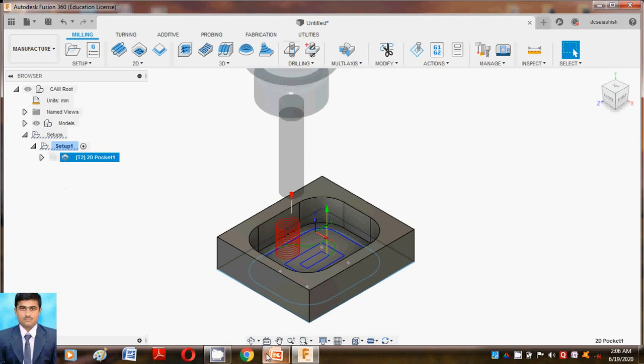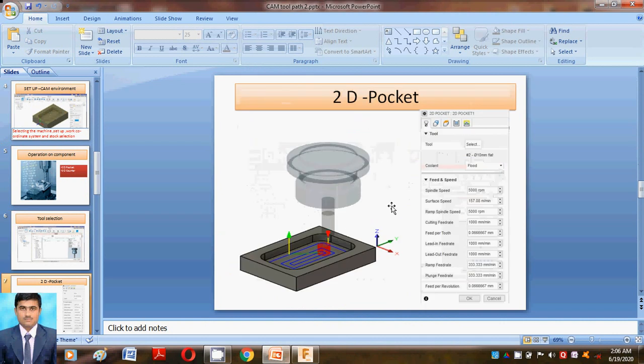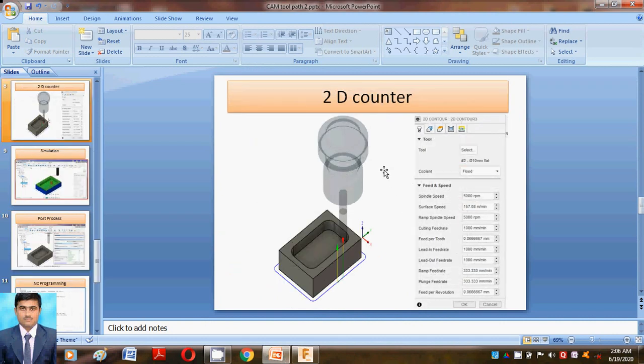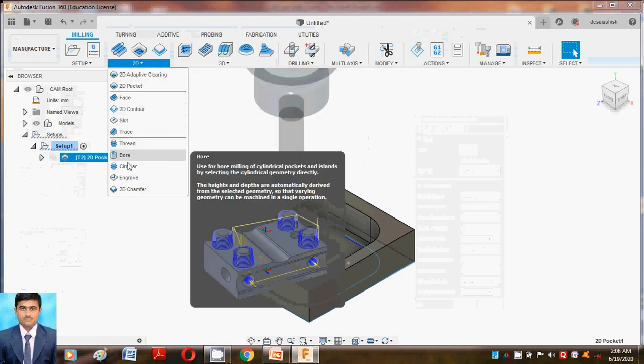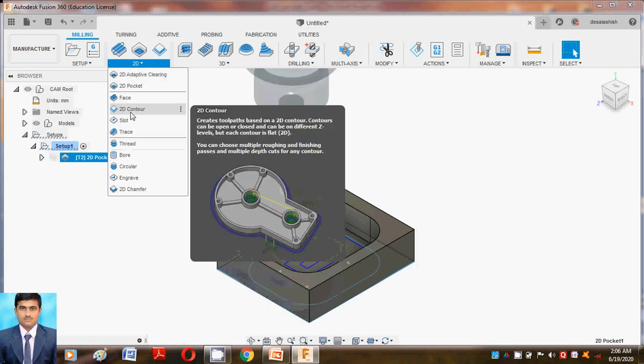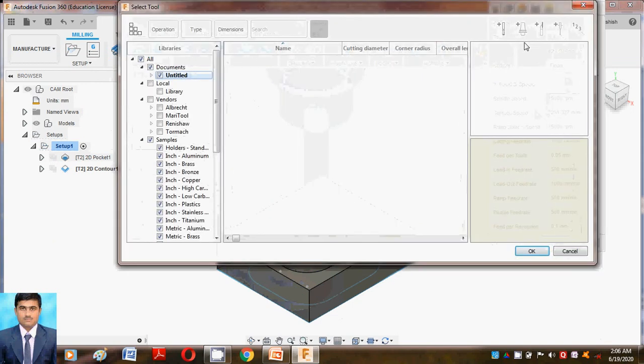The next operation is, this is 2D pocket, already we covered. Then 2D contour. So for 2D contour we have to select the 2D contour operation. So here 2D contour. So 2D contour is selected here. Then next select the tool.